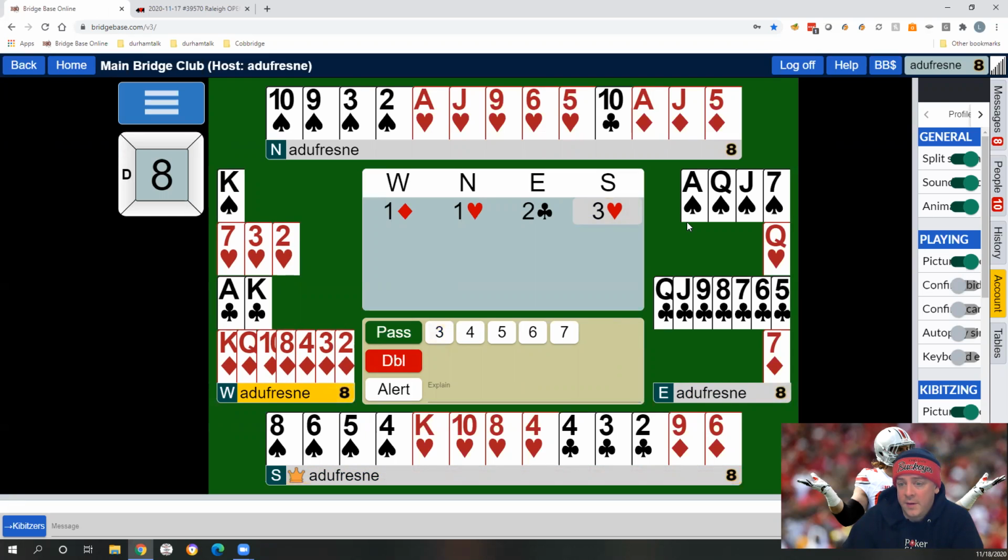If I were West here, I don't have to worry about spades being right. I don't have to worry about no trump being right. My partner professes to have a good hand with clubs, and I do have 7 diamonds. It seems like I would bid 4 diamonds here.